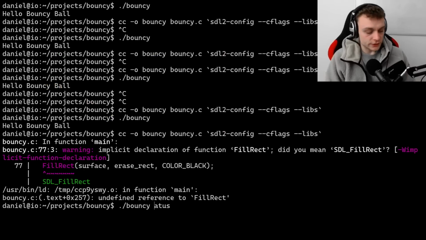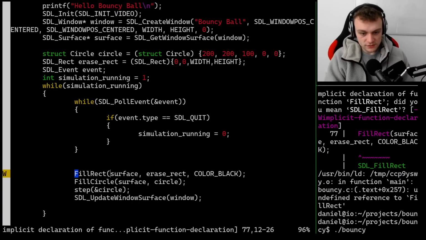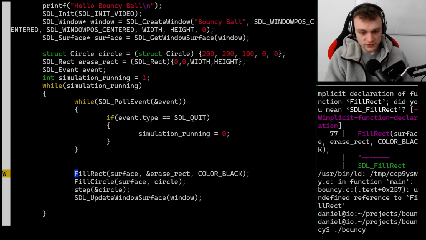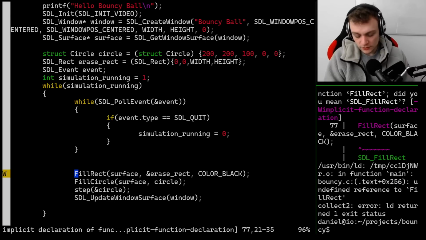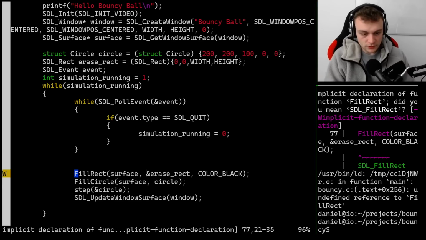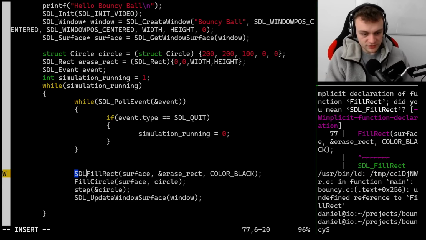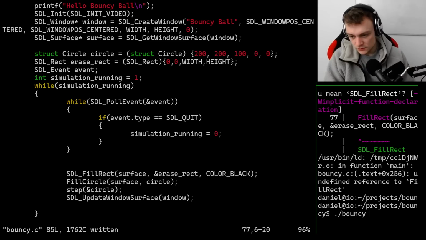Something is going on here. What's the warning? Fill rectangle. Ah, yeah, of course. We have to pass the address of the erase rectangle. And now it should be compiling. No, it doesn't. Ah, of course. I missed the SDL prefix.